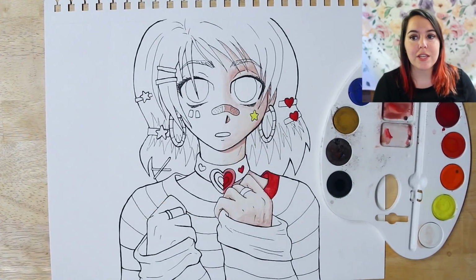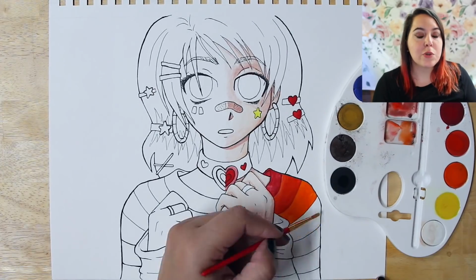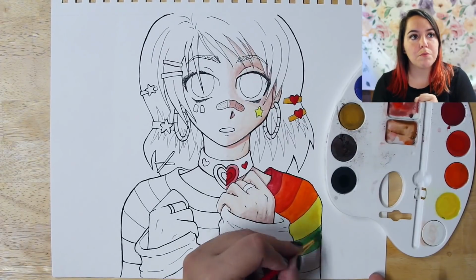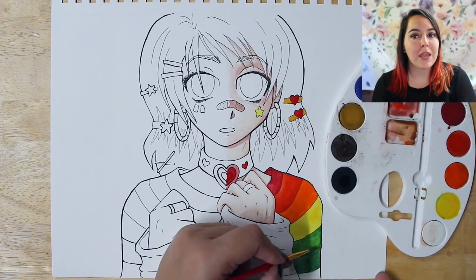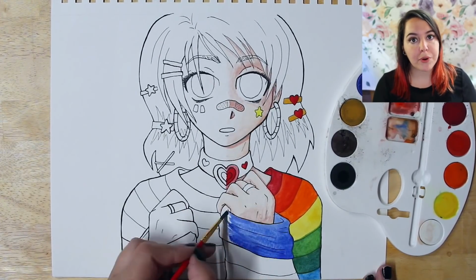One thing that I will say the smaller palette has over the 36 color palette is that there's a white pigment. Having a white pigment makes mixing colors much easier because you can make more vivid pastels without just having to rely on the white from the paper underneath the color.